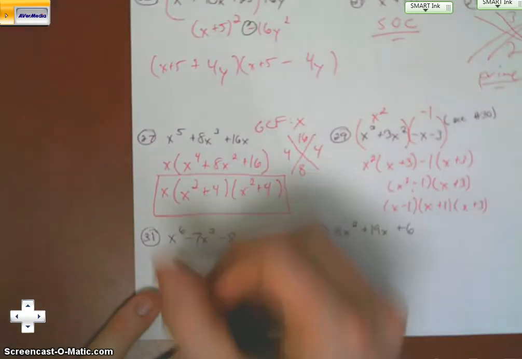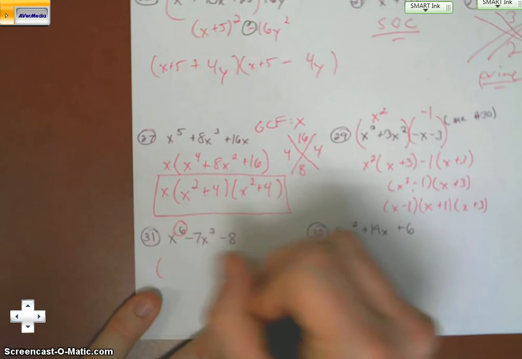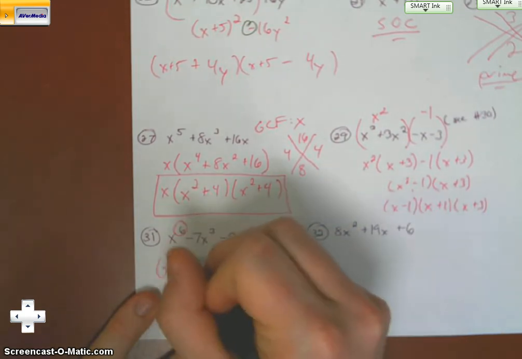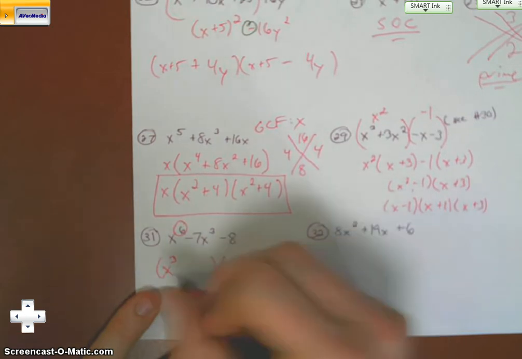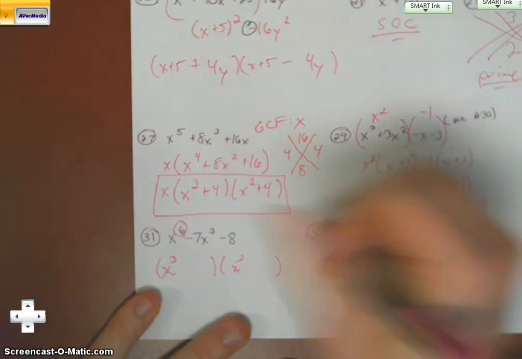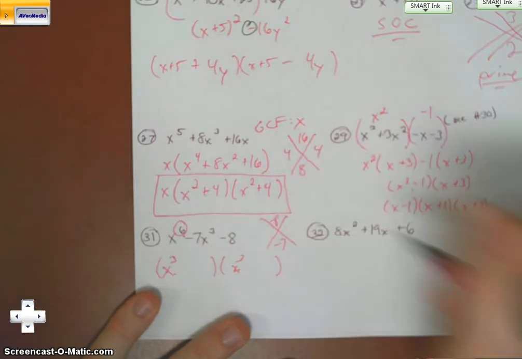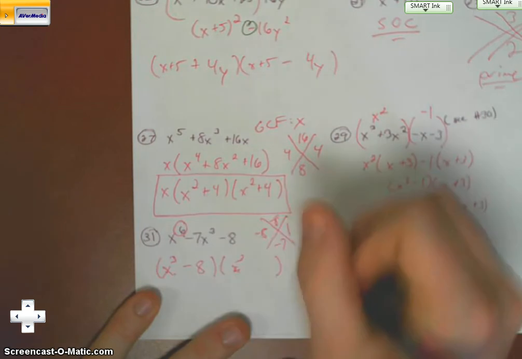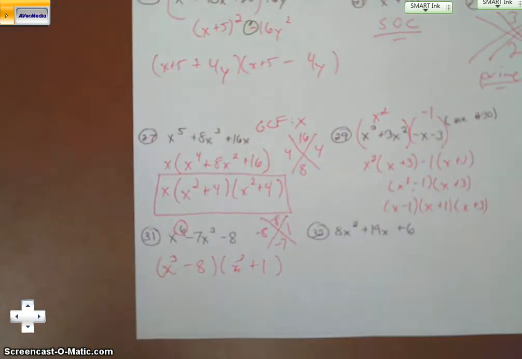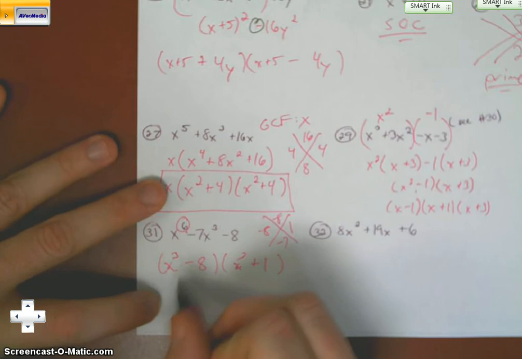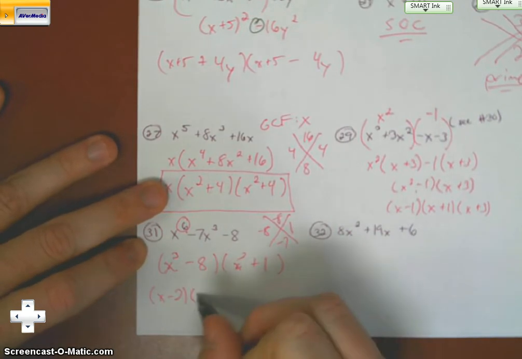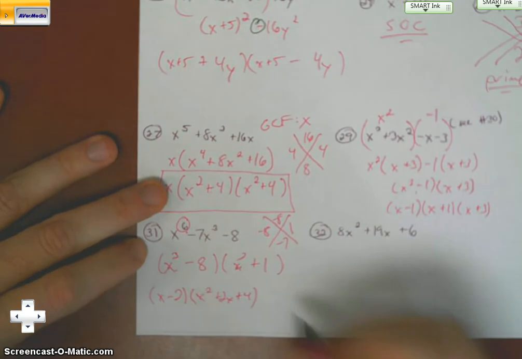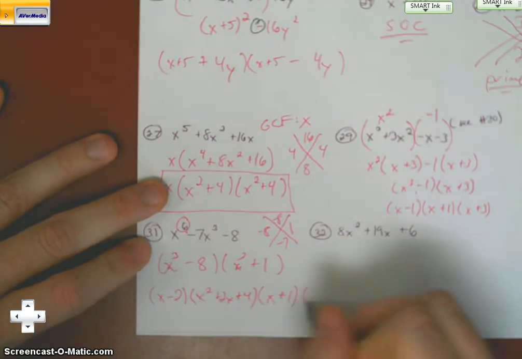31. Notice here we have x to the 6. What needs to be in the F spots to get x to the 6? x cubed, because x cubed times x cubed is x to the 6. I end up with -8 and 1. Once again, this is called factoring completely. So this is a difference of cubes. This is a sum of cubes.